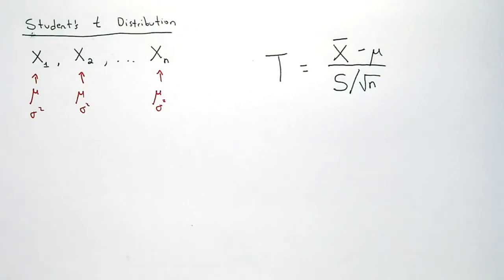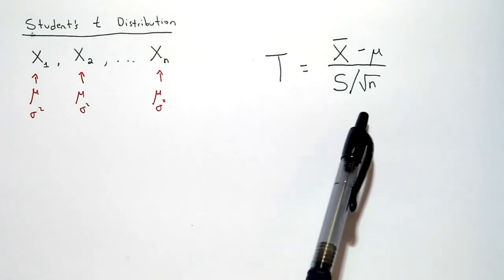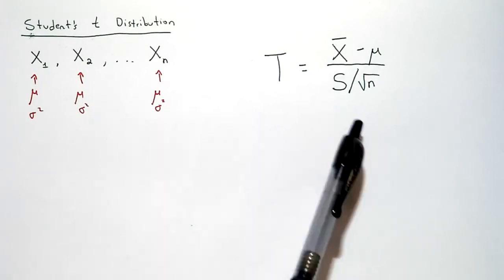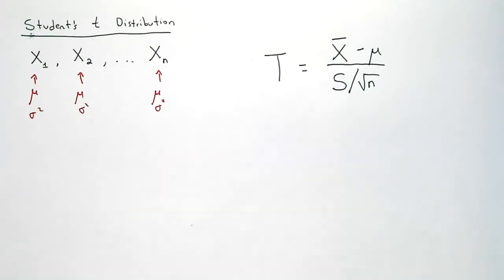You may recognize this a little bit from last class. In the last class, we mentioned that our normal distribution would have something very similar, except that we'd be dealing with the standard deviation of the population. Here, I'm looking at the sample standard deviation. Does anybody remember what the difference was between a sample standard deviation and a standard deviation? It's the same difference as the sample mean and the mean. Any ideas?